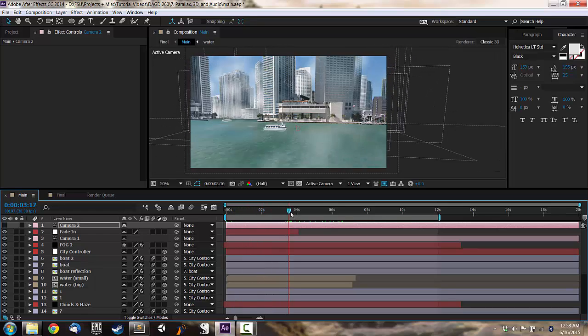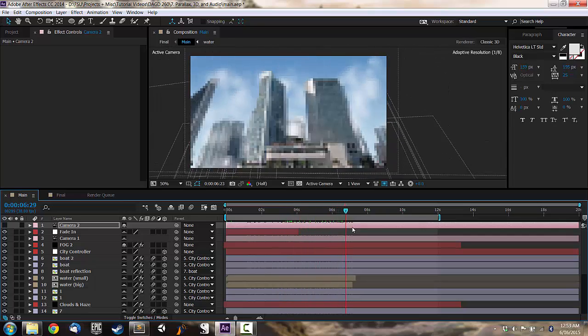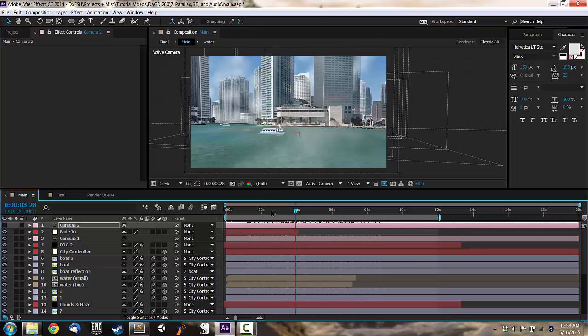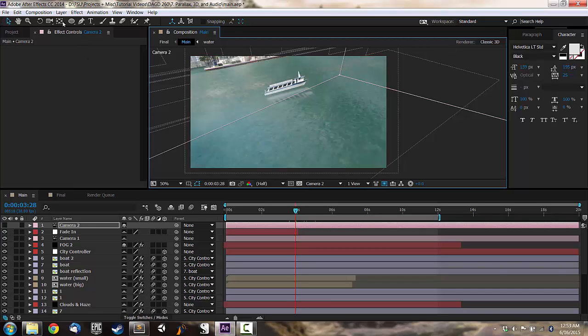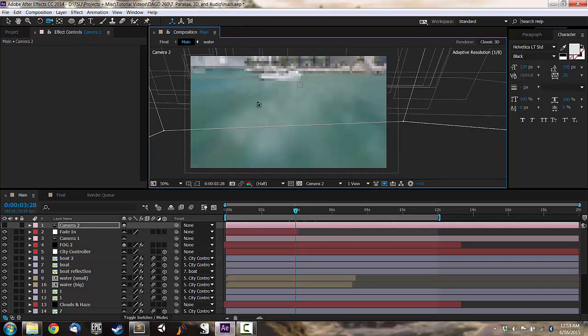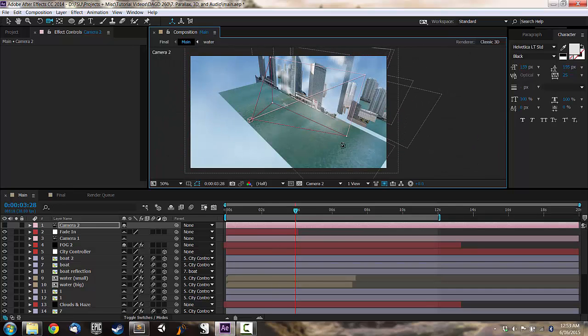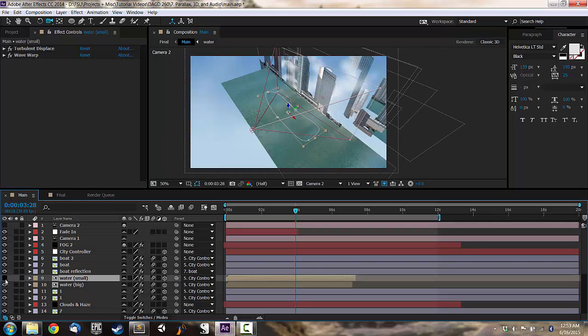This movement feels interesting, and the final shot looking up at the buildings is a common establishing shot in television shows. As the camera swoops, I also animated the lens angle a little in an attempt to make the camera look like it's moving faster. To accommodate the camera movement, I had to make the set larger. I added additional building layers and I duplicated the water. I left a smaller water layer in for more detail as the camera swoops down near the water.